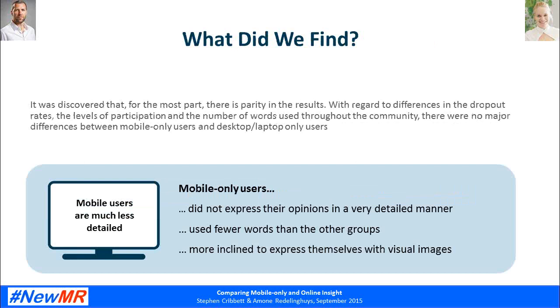With regards to dropout rate, level of participation, and number of words used, there were no major statistical significant differences between the different groups. However, the mobile users did not express their opinion in a very detailed manner. They used fewer words, and they were more inclined to express themselves with visual images.